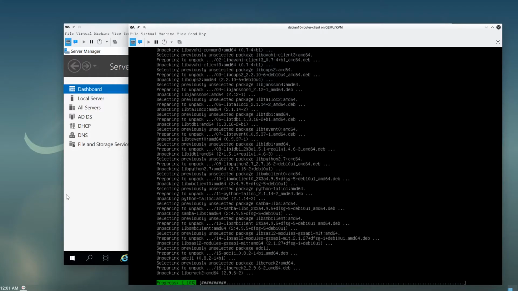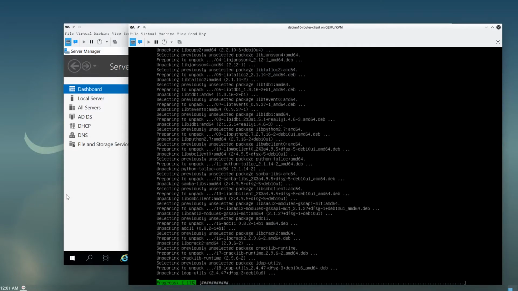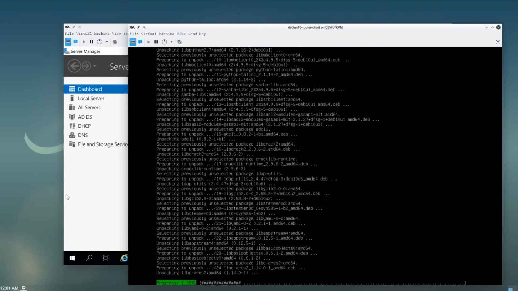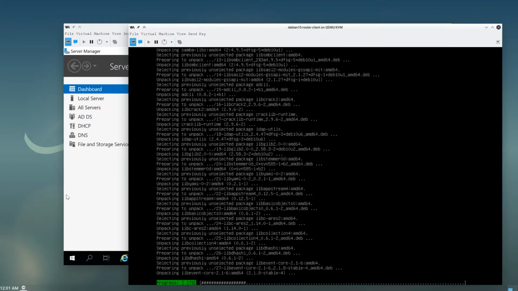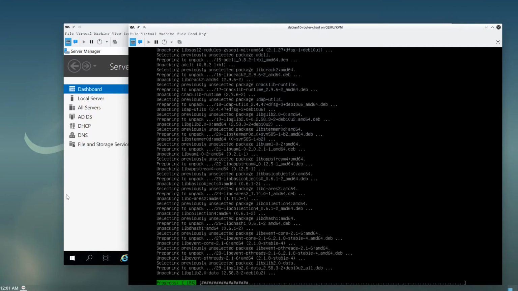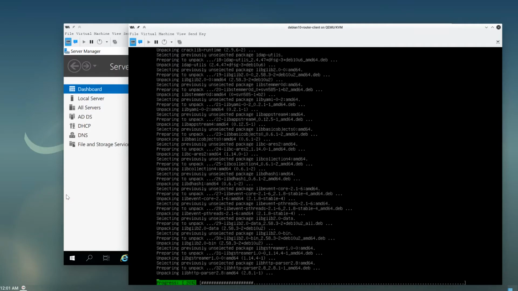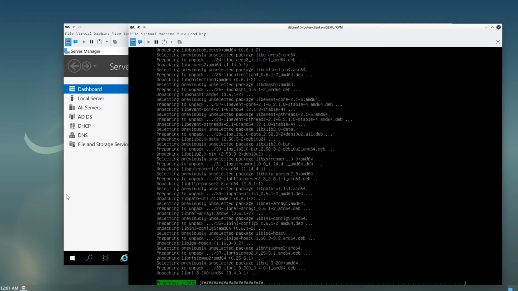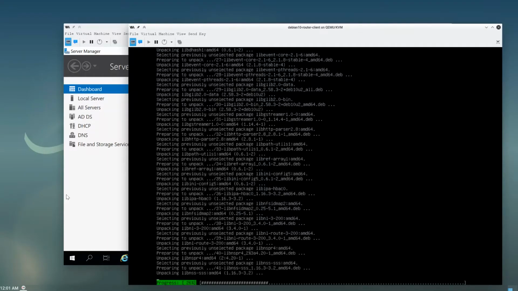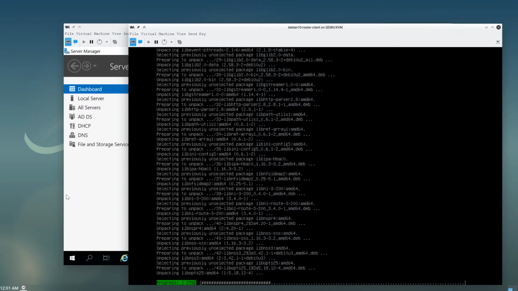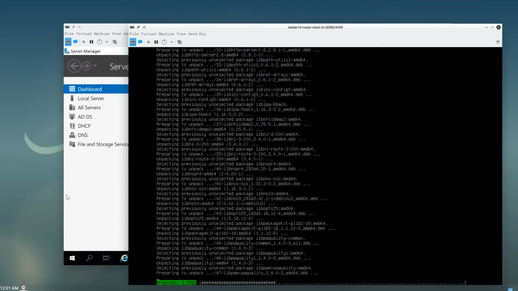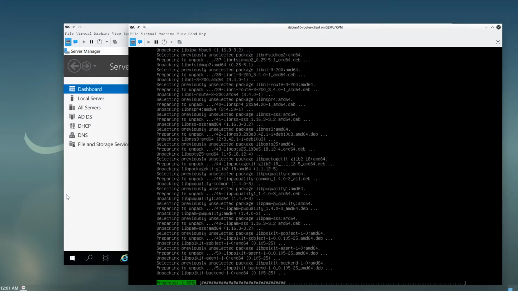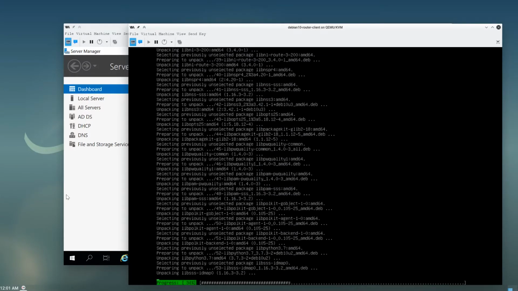So realmd is actually going to be sort of like an auto configuration tool. It's what's actually going to be responsible for configuring the fact that you're joined to this domain. And it's going to use something called SSSD as the primary authentication mechanism. Now that mechanism is going to integrate with your PAM daemon, so your pluggable authentication module daemon and system. So basically it's going to integrate directly with your standard Linux system, which is very, very good. And it's going to do that automatically. You won't have to do any manual configuration of any of this, really.